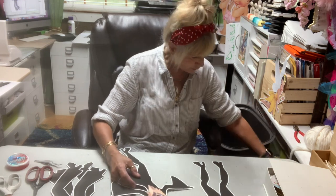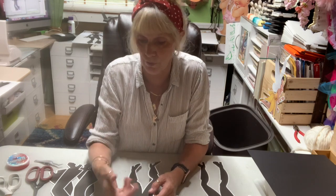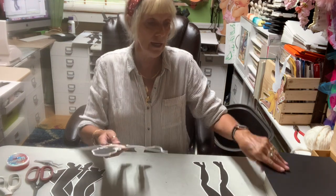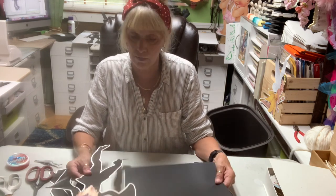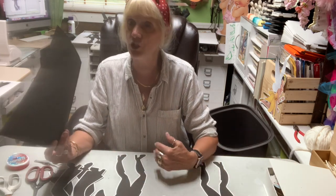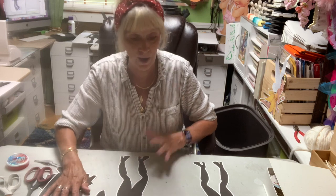I'm going to explain something here, because on a silhouette, you would think the option would be to cut it on black paper, because it's solid black, and then add my accents. What I have found that I do not like is that this paper, the heaviest I can find in black, which is from Michaels, is not nearly as heavy as my white. So I don't like to use it, even though I could cut it all out of black and not have to print and use all the ink. Well, since I have the Eco Tank and it hardly uses ink anyway, I don't care. I would rather do it that way.